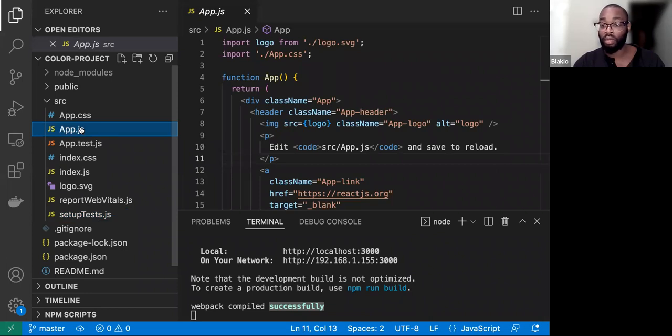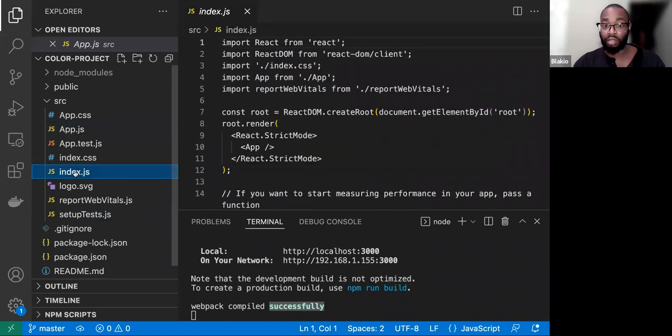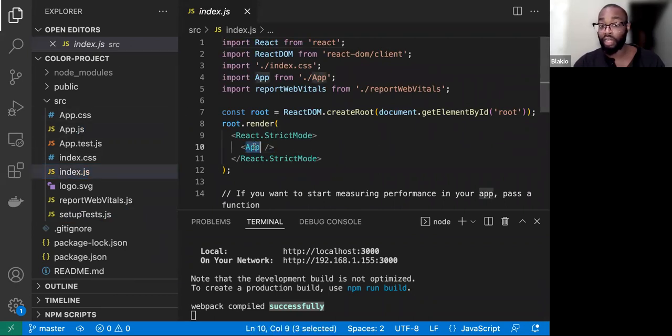The reason I know it's going to start inside of app.js is because if I go to index.js, I can see that app.js is here. Now, there's a few things in this file that we have not seen before, and I'm going to explain what some of this stuff is.